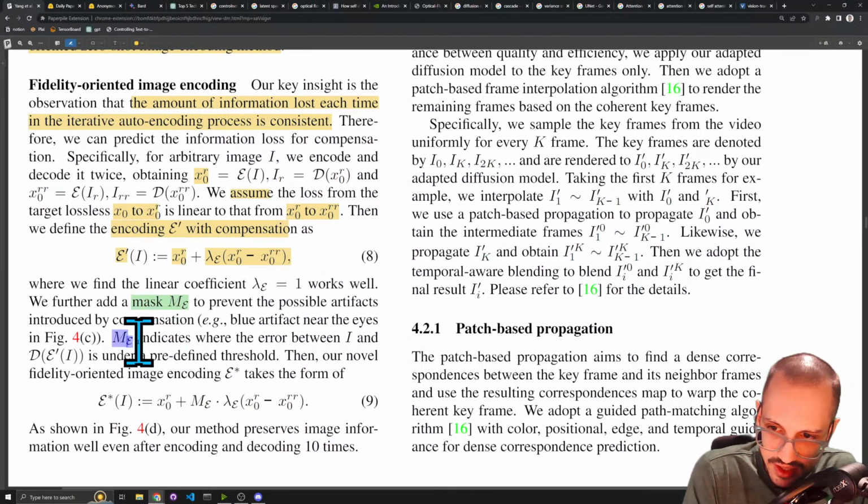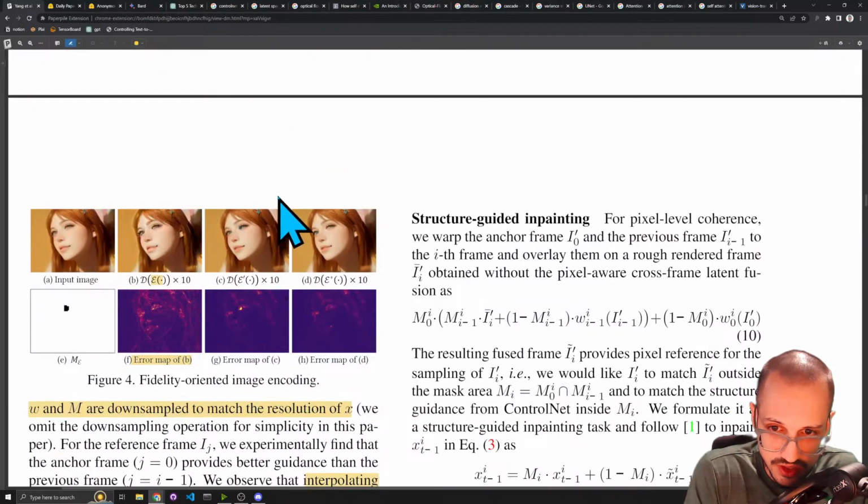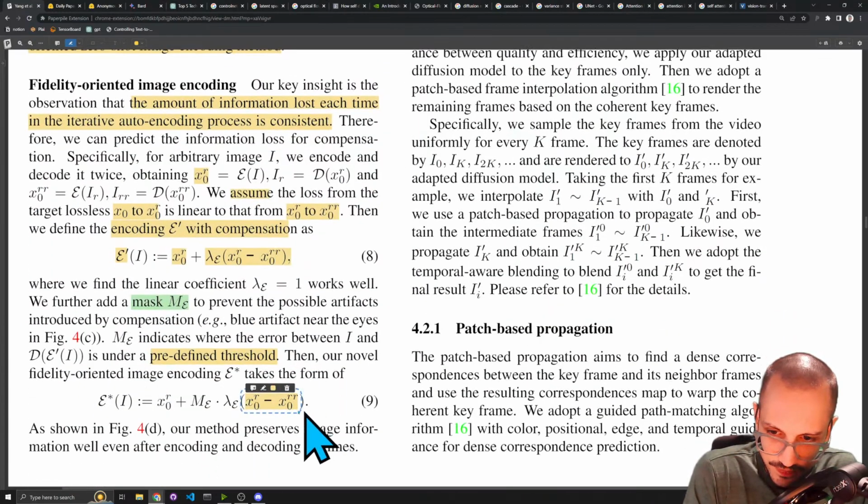Okay, so the mask here, this ME, is basically some arbitrary threshold that they defined. And whenever they're going to encode the image, not only are they going to add to it this extra term here, which is basically the difference in where the encoder decoder has the most error, which ends up being the areas of the image that have some kind of semantic meaningfulness, like the edges and stuff like that, then they also multiply it by this kind of threshold mask and get their new latent.